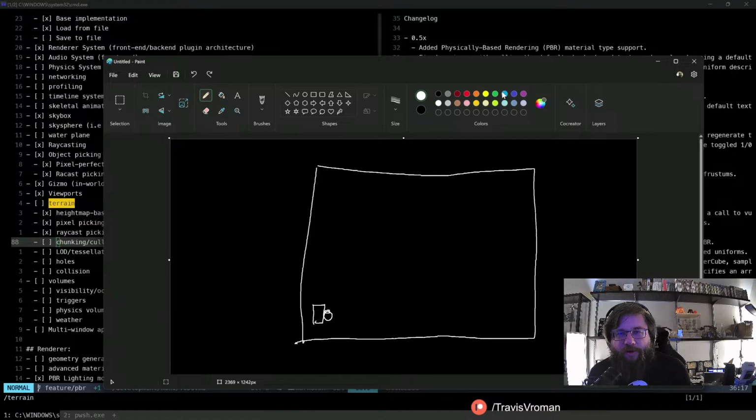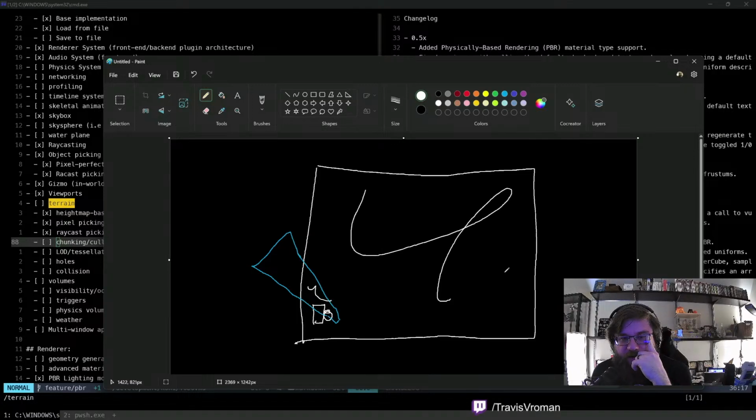And so our view frustum, at least when we start, is something like this. I'm going to have to freehand this. And this is obviously not to scale, and actually it's way farther out than that. It goes something like that, right? And so the idea is, if this is all the terrain that we see in here, why are we rendering all this?